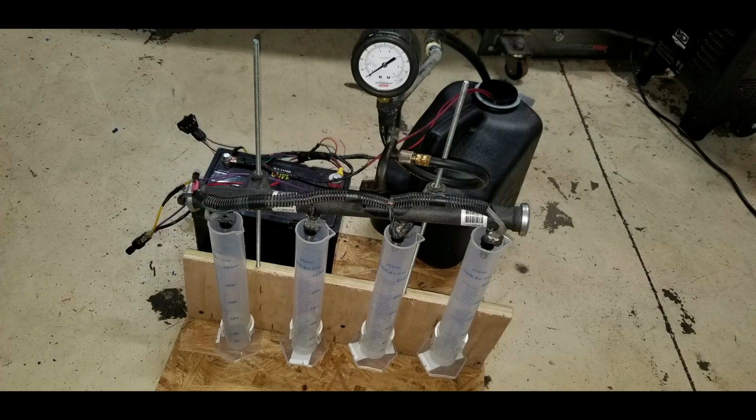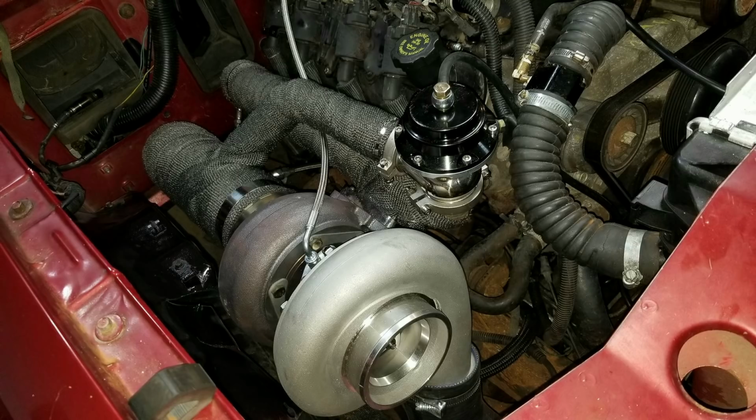But this was even more of a savings over sending them out, because you can send them out and get them flow tested for about $60 a set. But I just wanted to build my own rig because it was like 40 bucks in material. And it was kind of fun to play with for a while. I flowed a bunch of stuff.